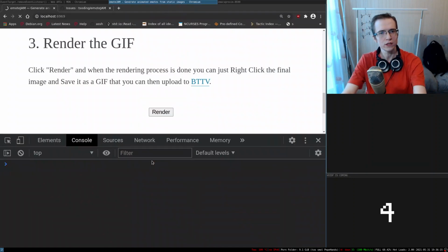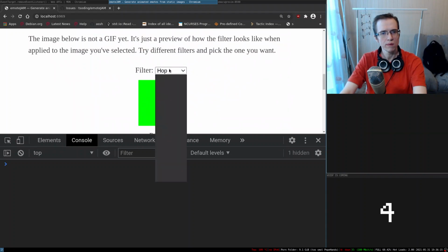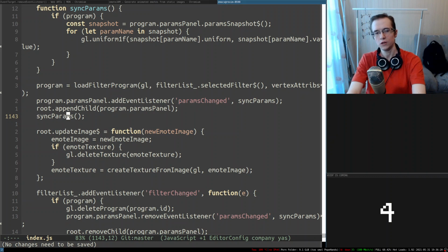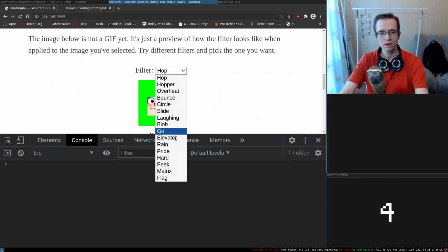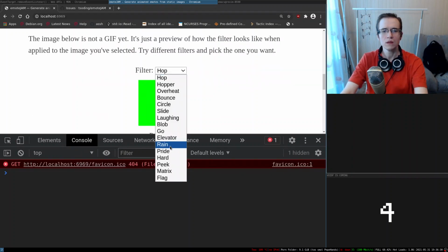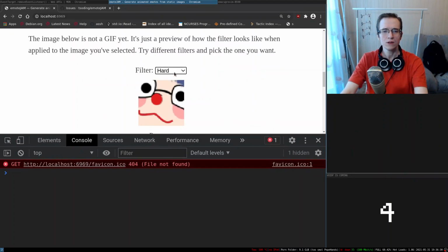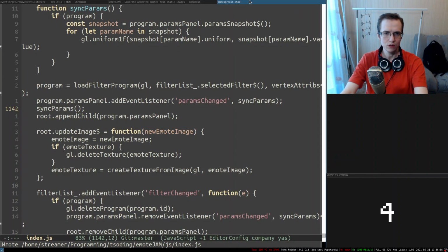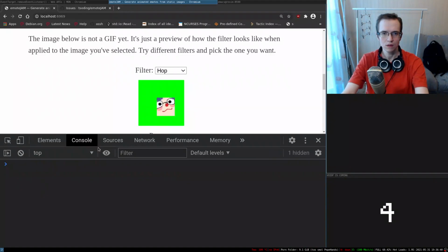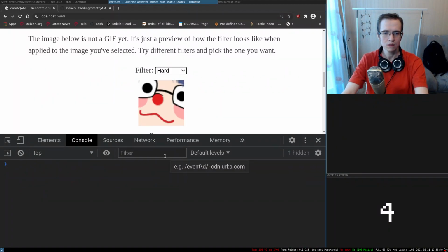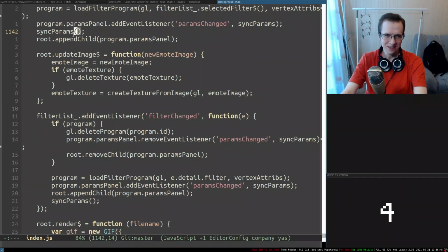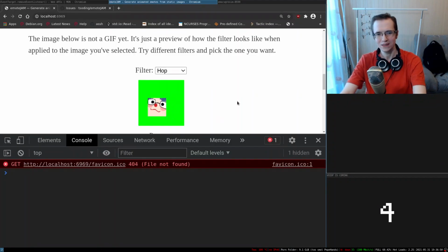Oh, it could be true actually. It is true. Look, if I swap them like that, it still works. What the heck? Okay, that makes sense. I think I have to do that in here. So if I swap it like this, it still works. No, why? Okay. Goddamn JavaScript.